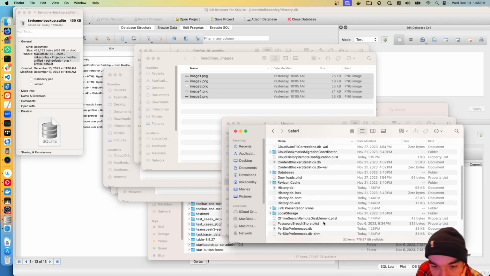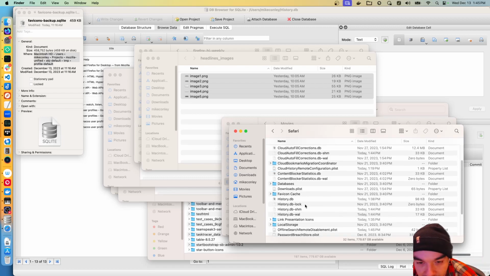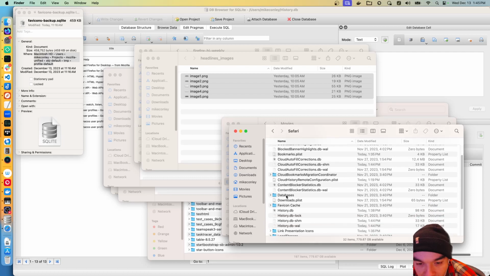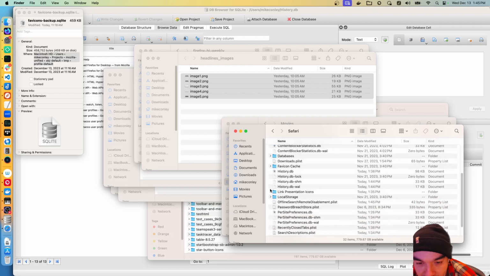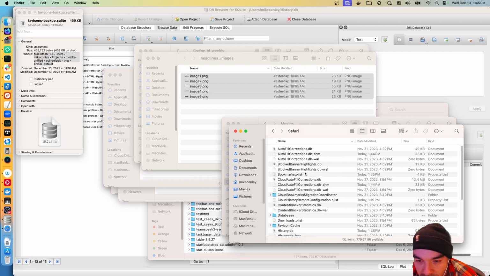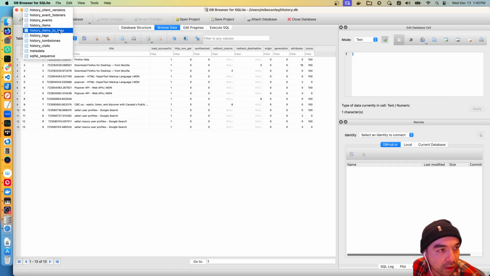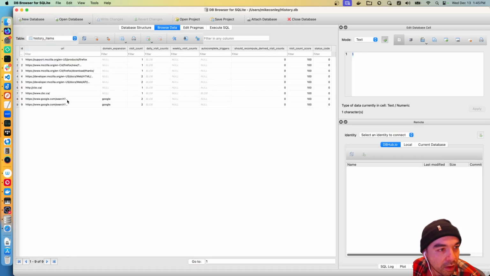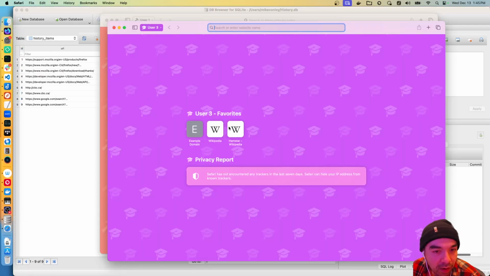Let's go back to the Safari profile folder here, the data folder. That's where they store IndexedDB stuff. Where is this stuff?